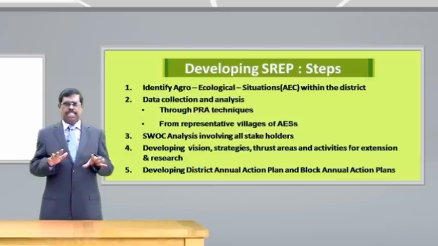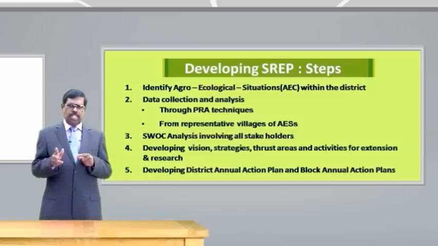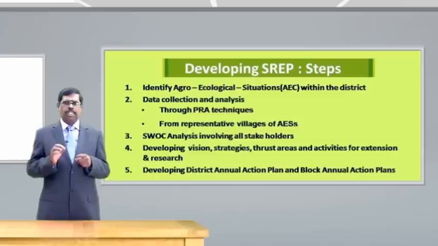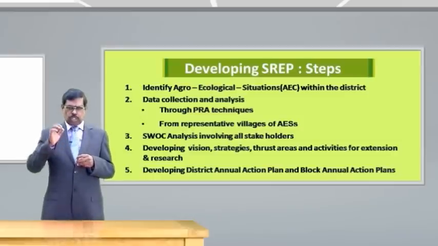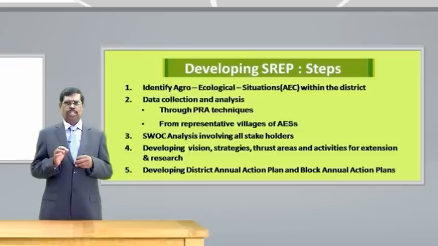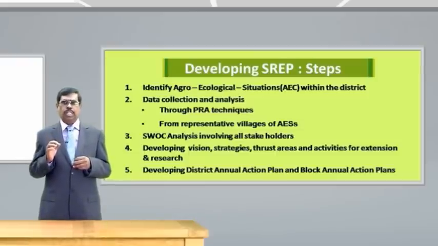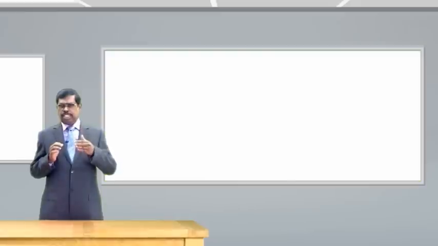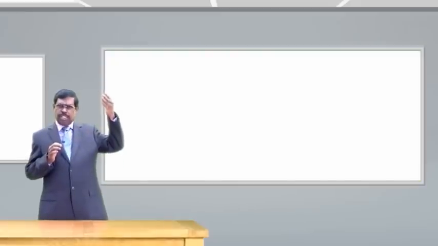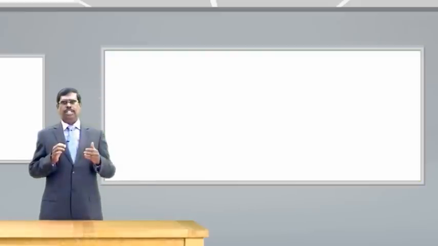And once this exercise is done, we will be able to develop what is called the district annual action plan for the district as a whole, and it can also be converted into block annual action plans. Every block should have its own annual action plan, which will define the various activities we need to go for, and the time schedule for doing the activities. And all these things should come right from vision, then thrust area, and only then activity.